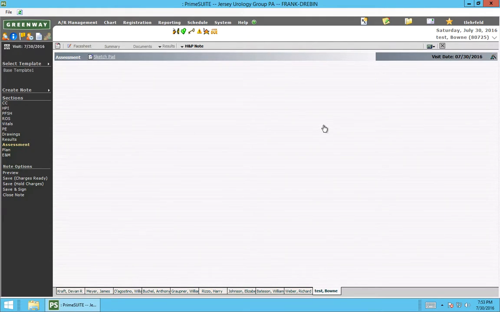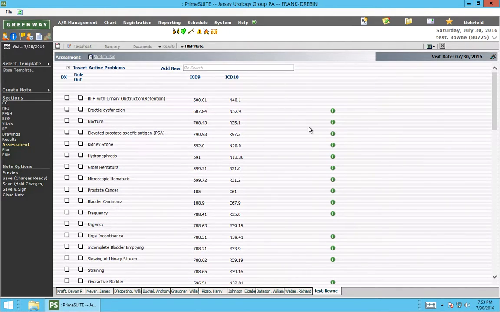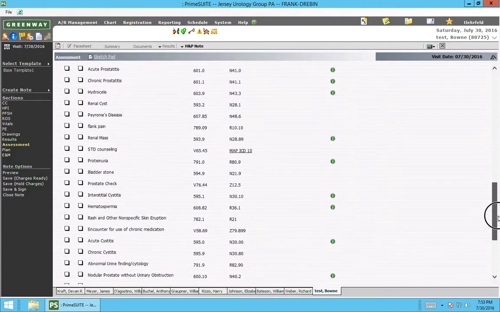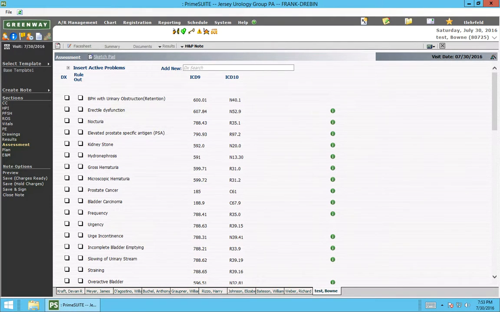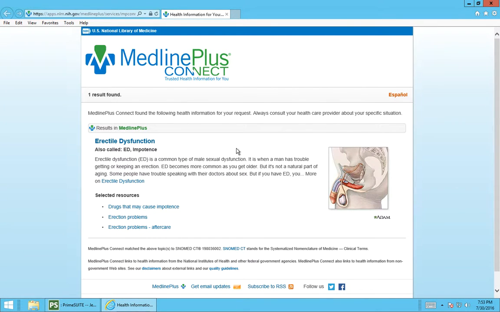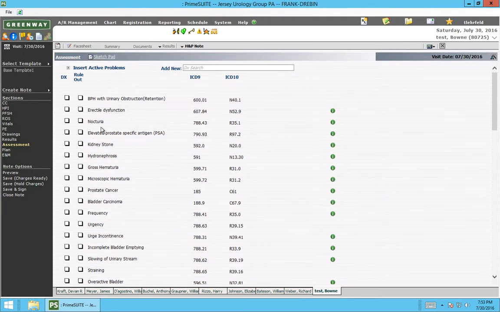Okay, assessment. All right, so on your template, you have these rather generic urologic assessment codes, both ICD-9s and ICD-10s. If you have any questions about it, sometimes I will give you some more information about each of these, but what you're going to do is choose the reasons why the patient is here, and we can rearrange these ICD-9 codes, ICD-10 codes to the common ones that you normally see.